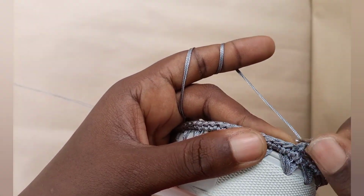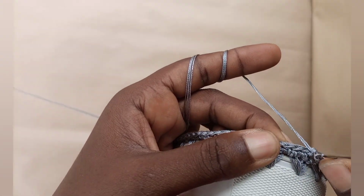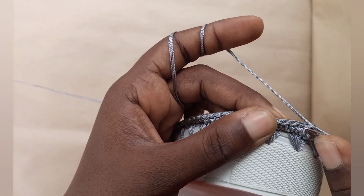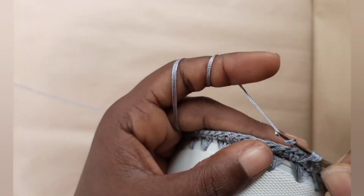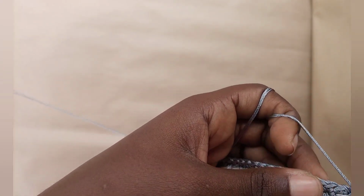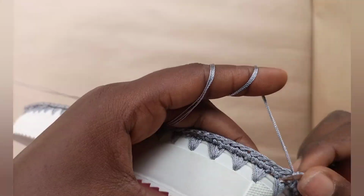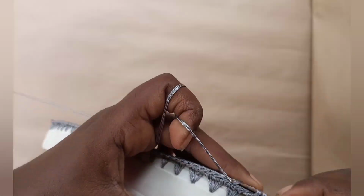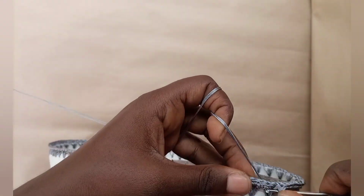Now to start the second row, instead of inserting the hook in the stitch next to it, I'll be inserting it underneath, beneath the single crochet stitch. This is going to make the foundation of your work very thick. So I'll be working beneath the single crochet stitch I did before. That is how I'll be working my second row. You're going to do this from the beginning of the second row till the end.